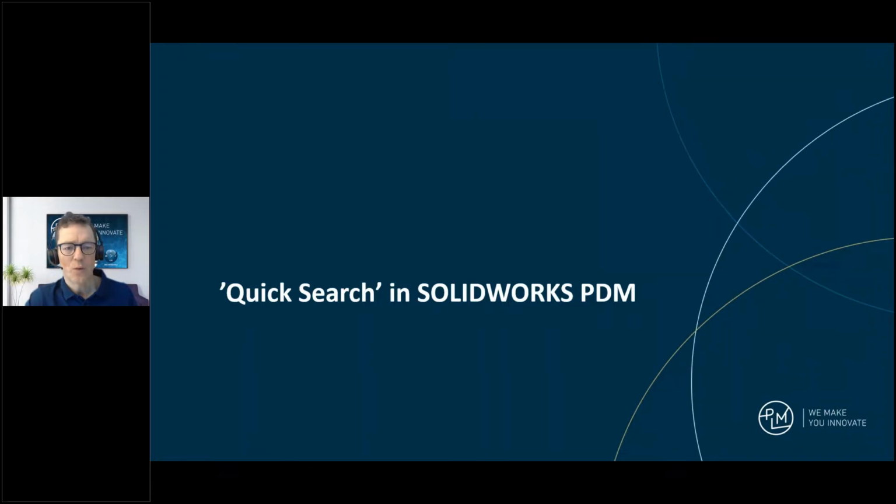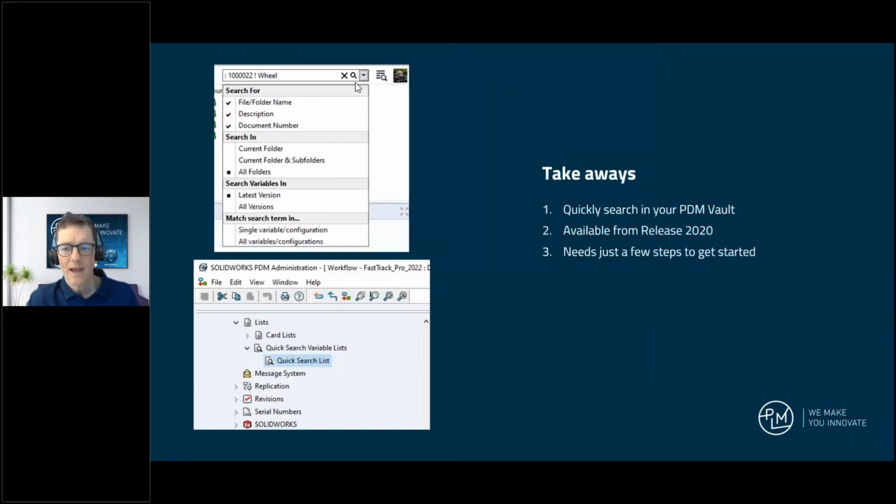So what about the quick search? The quick search in PDM Vault is very easy to use, and it's a lot more quick than using the fantastic search forms that have been in the PDM system even since before it was named Conisio once in a while. This has been available since the release of 2020. And to be able to start using it, you need to do a few steps to set this up to get going. And I will show you how you do that in the end of this first tip and trick.